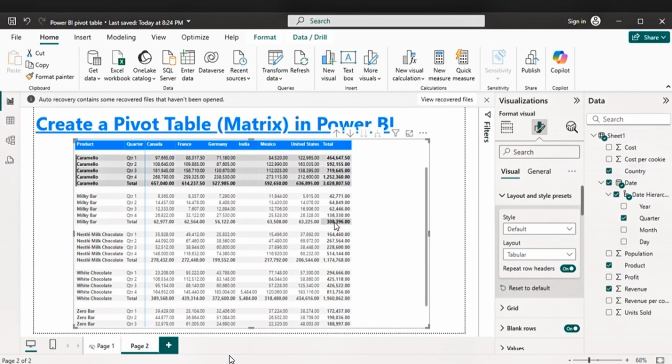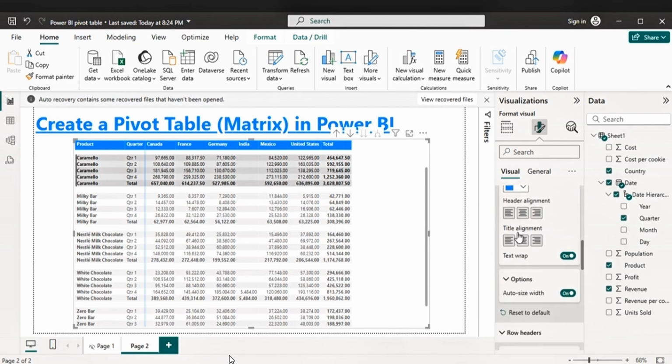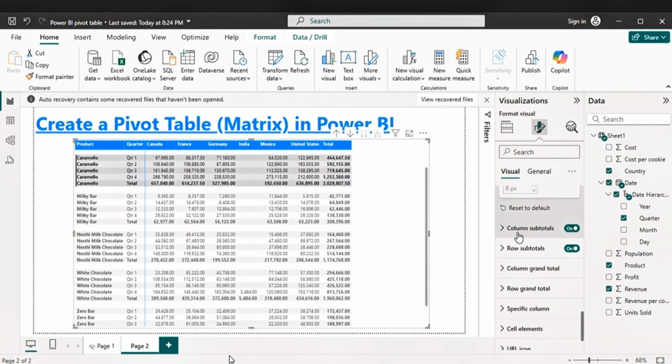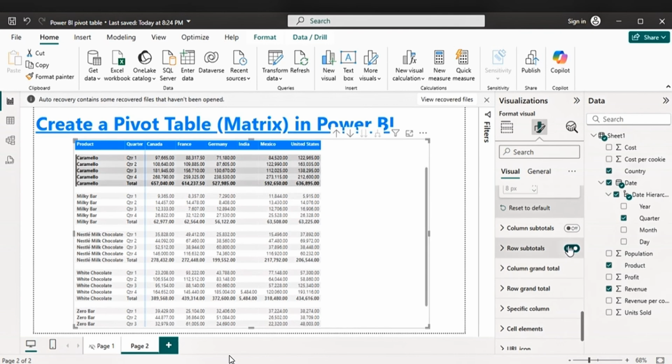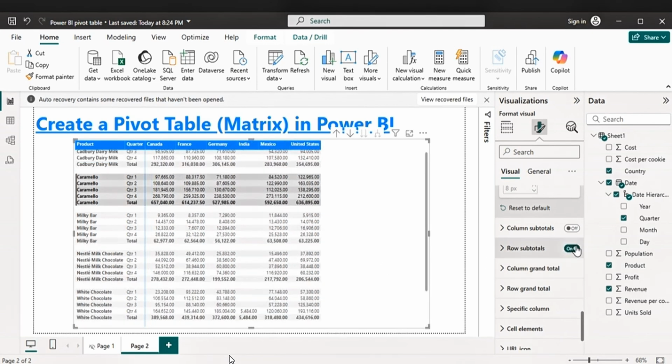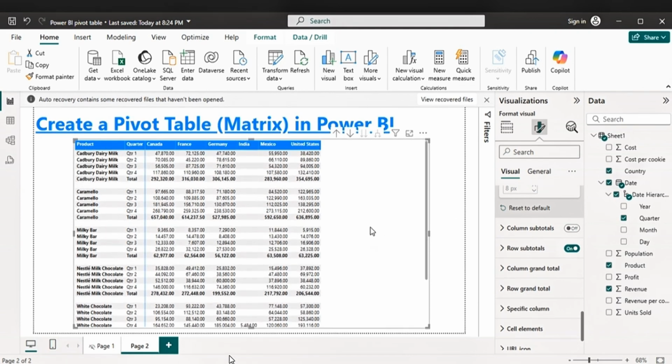The next thing you're going to do is to remove the totals. You can remove either the column totals or row totals. So let's remove that one, the column totals. If you want to remove the row, you just uncheck that one, but let's leave it. Okay, let's scroll it. Okay.